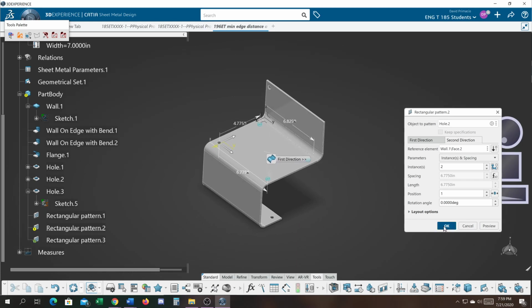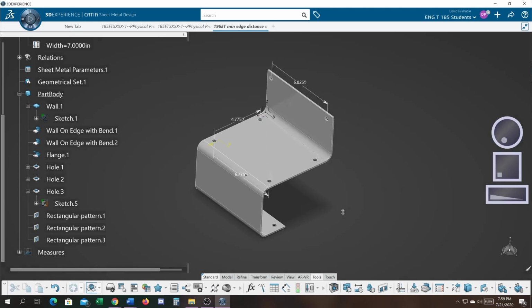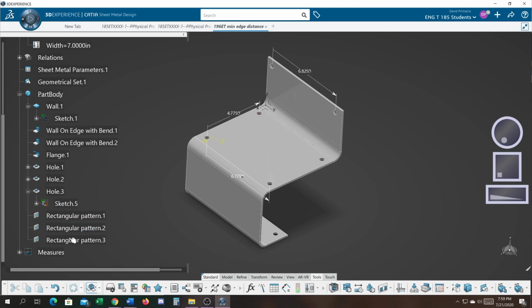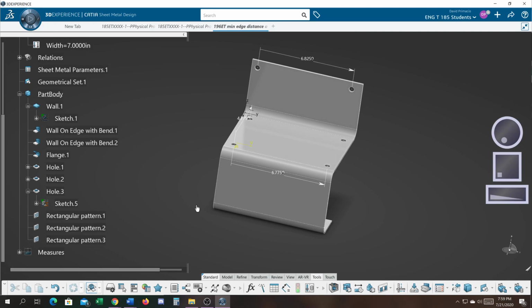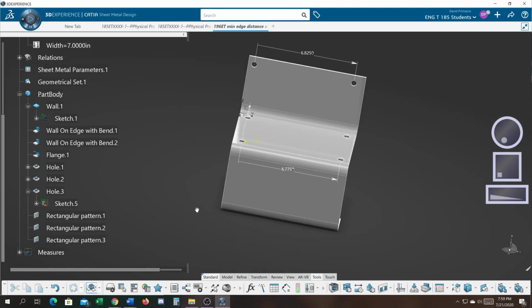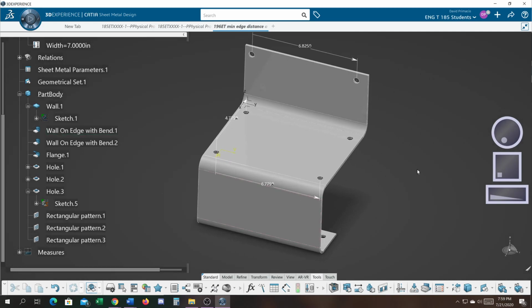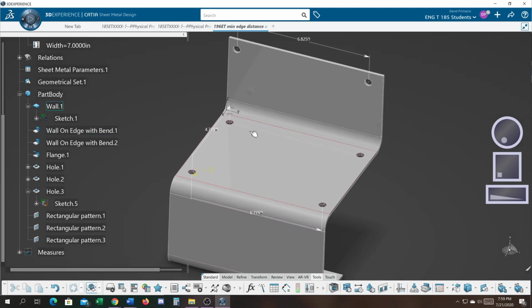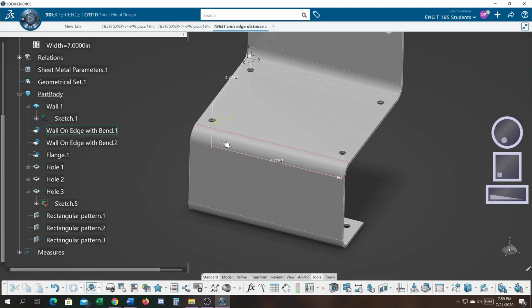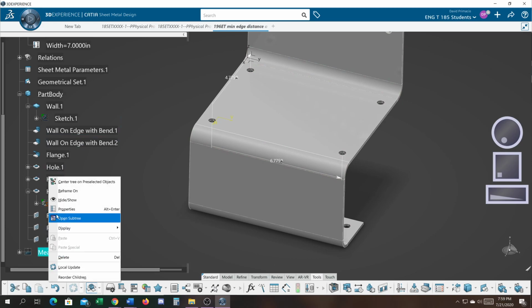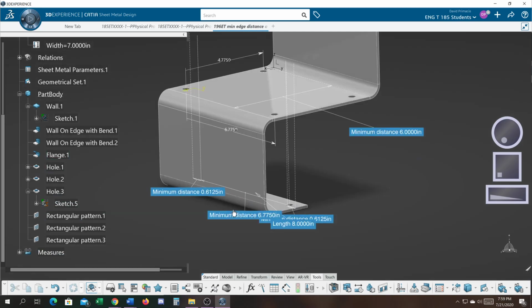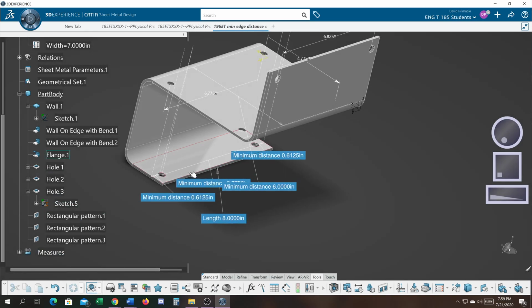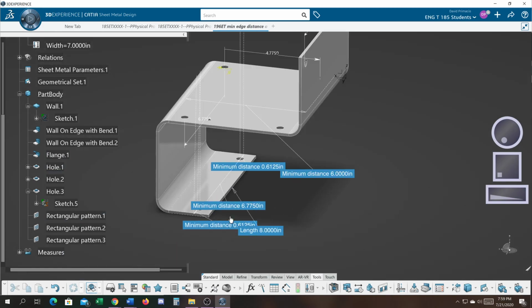That should be fine. I don't know why, but I had to double click on the pattern to get it to update. Now, these look fine. As you recall, I made measurements to verify that these are all in the right location.